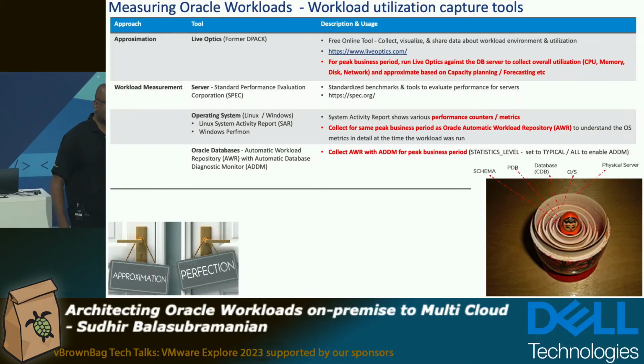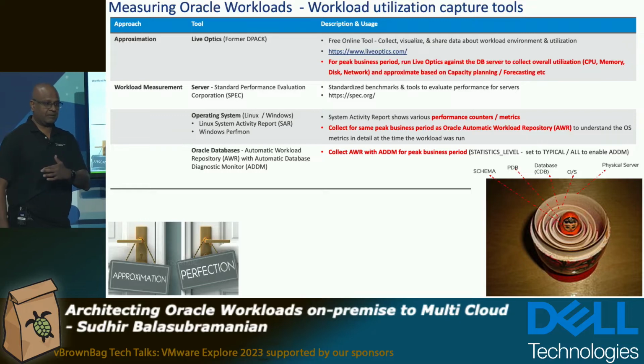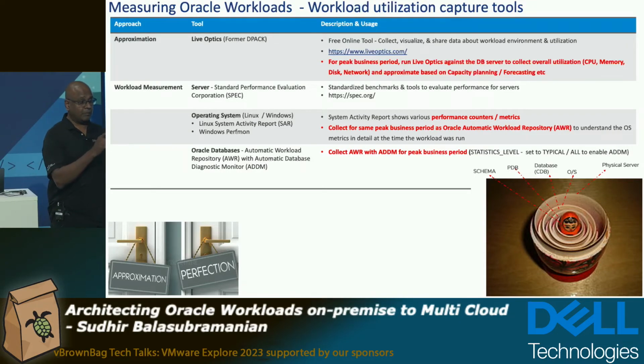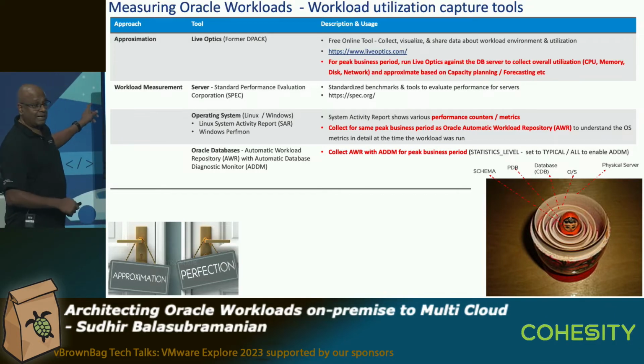Your business could be Monday to Friday, 9 a.m. to 5 p.m. in the evening, correct? But then your workload would be very heavy from, let's say, 9 to 11 in the morning. I would pick 3 days or I would pick 5 days. I would point Live Optics to it.